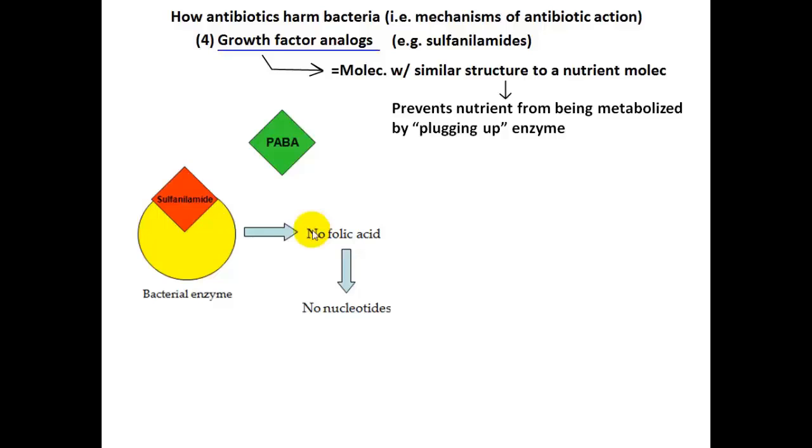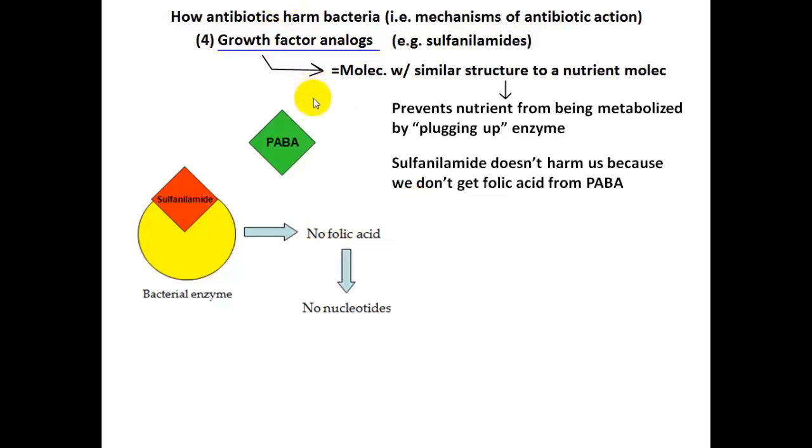We get our folic acid in a different way, right? So we don't require PABA. We don't have to eat this in order to convert it to folic acid. We actually eat folic acid directly in our diet. It's actually a form of vitamin B. So as long as you're getting enough vitamin B, that is folic acid, which can then be used to make nucleotides. So even if you were taking sulfanilamides, it would not prevent us from making folic acid, because we just eat folic acid directly from our diet. So let's say that is the last thing here.